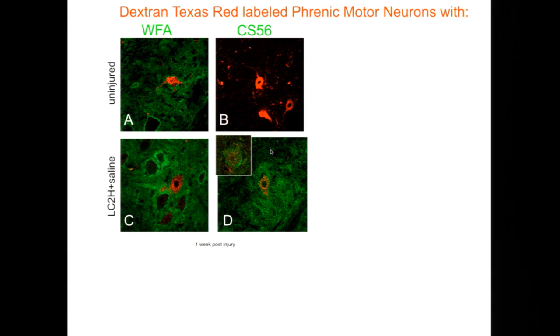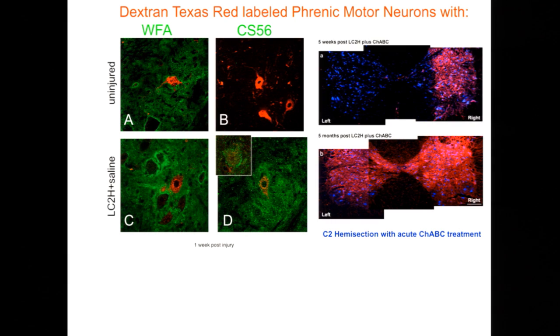So more inhibition. Well, we can get rid of that with chondroitinase by simply injecting one shot at the level of C4 through a microneedle right after injury. And you can see that this is the area of diffusion of the enzyme and digestion of the net. It stays eliminated because the net turns over very slowly. It's gone for many, many months, but it comes back by about the fifth month. So somewhere between 5 weeks and 5 months, the net comes back. So it's not gone forever, but there's lots of time for potential plasticity to occur.